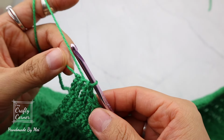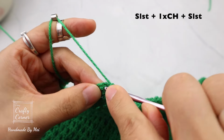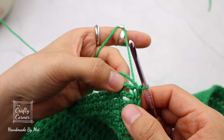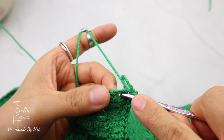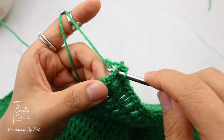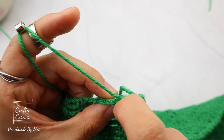When we get to the other corner of the cardigan, slip stitch, one chain, and place another slip stitch in the seam stitch. And then along this side where there's chain space, in the chain space, slip stitch 1, slip stitch 2, and slip stitch 3. It may not be so easy to make slip stitch, so try your best. In the single crochet, slip stitch.